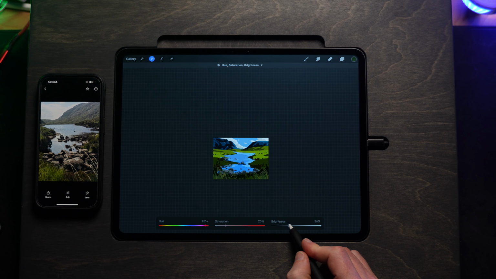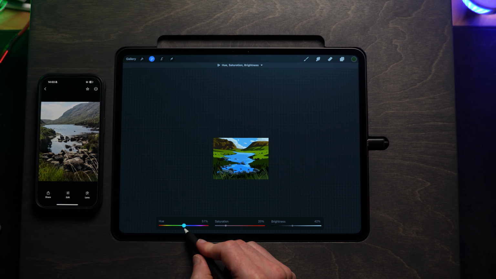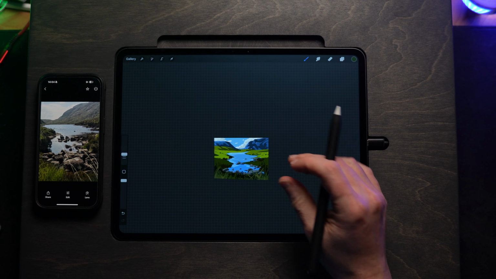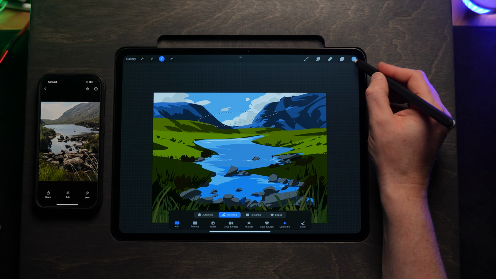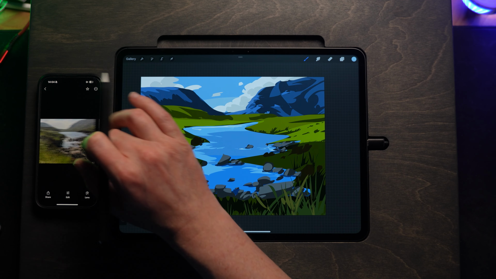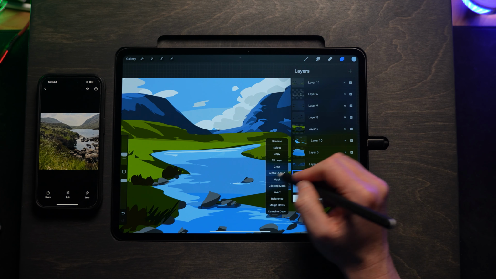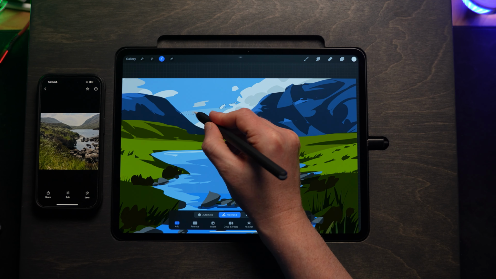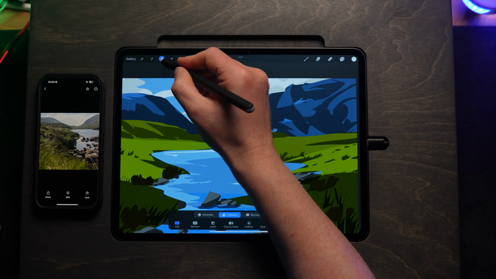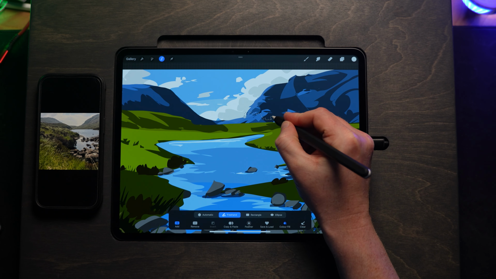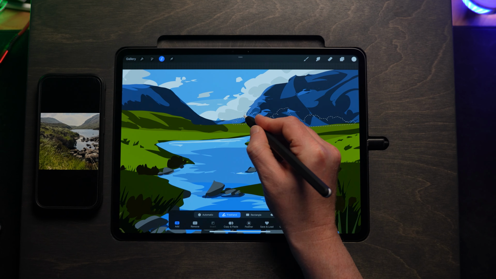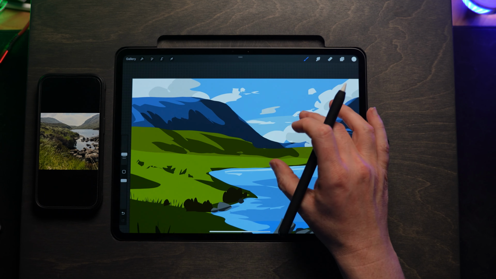You can see me changing the colors now and the value, which is called brightness in Procreate. So changing the brightness is going to change the values. I like contrasty paintings. Again, that's just my personal style. That's up to you. And I've made the back mountains a lot darker than they really are, and obviously a lot more colorful. But you could keep them more realistic if you wanted to.